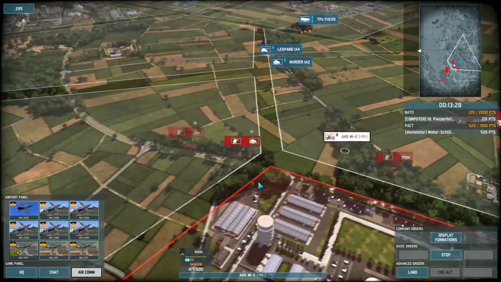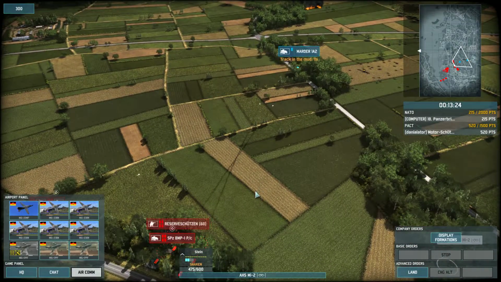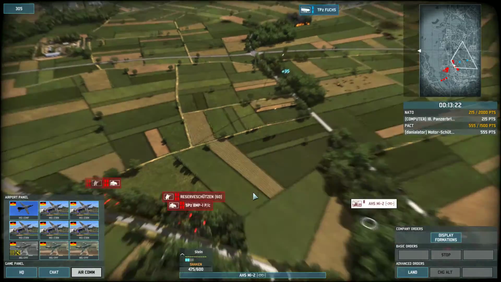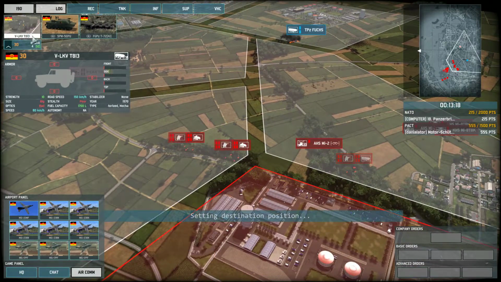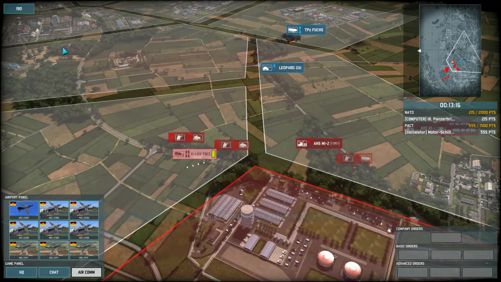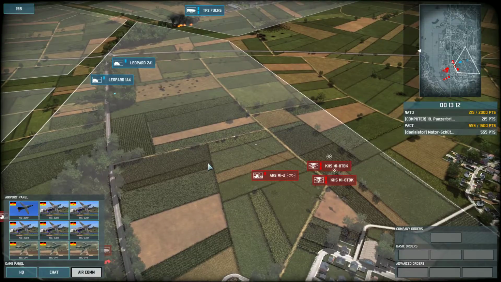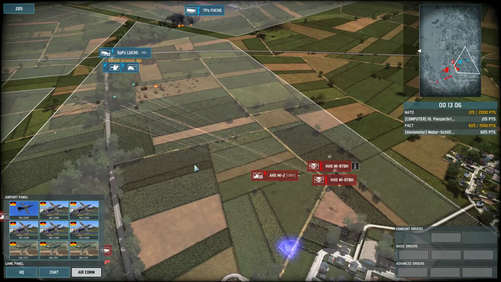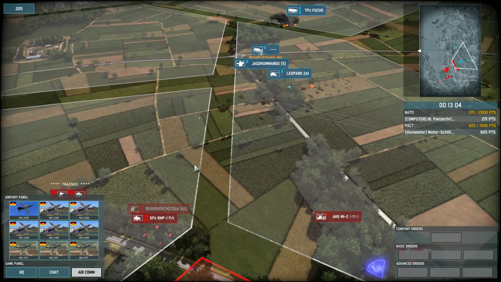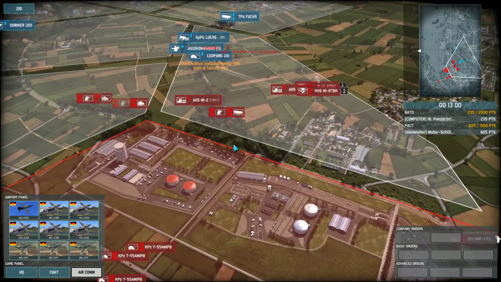Okay, it's where the defenses are going to get tested here now. Let's get some logistics, keep these guys supplied with ATGM. That's the point of having them. Yes, yes, yes, that's what we want. React Commando.